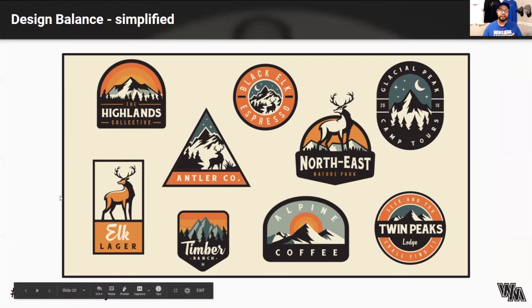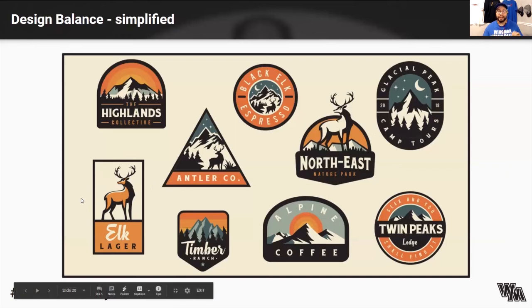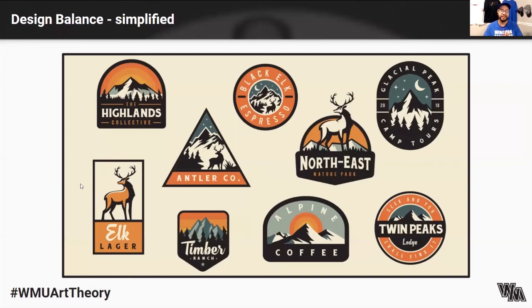So if we look at this example of this elk down here, this elk is a little bit of an awkward shape. The design is amazing. I really like this design. But if you were just to stick this on a shirt, there'd be all this blank area over here. And it kind of works because the elk's looking this way, but just from a pure symmetry standpoint, you're going to see more of the design over here on the right hand side than you will on the left, which makes it unbalanced. But by putting it in the simple rectangle, then everything's perfectly balanced, because you have this container to hold everything.